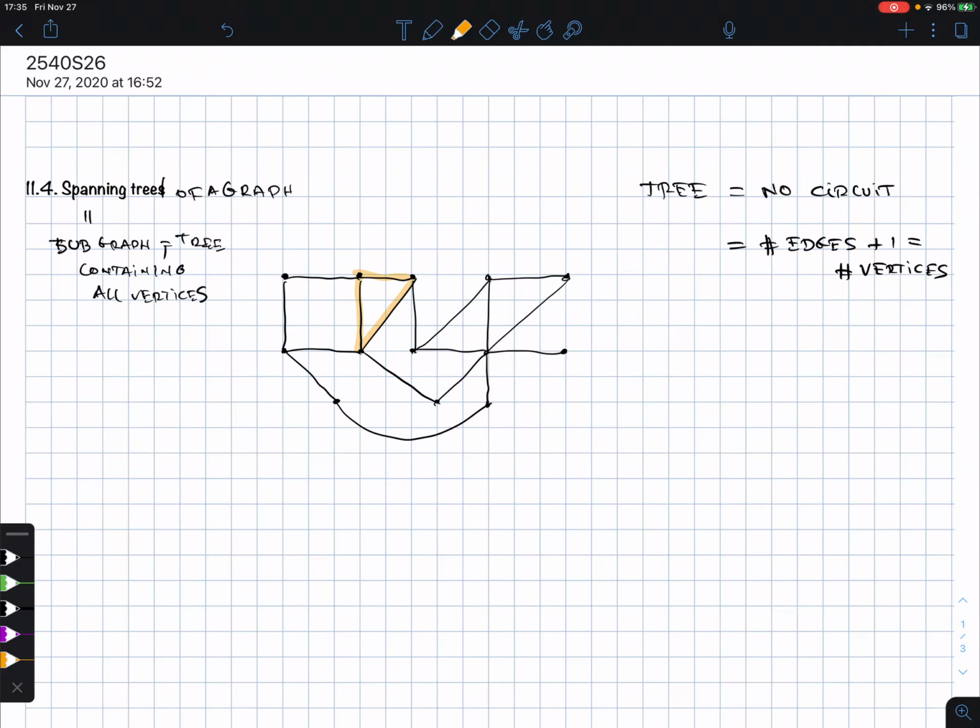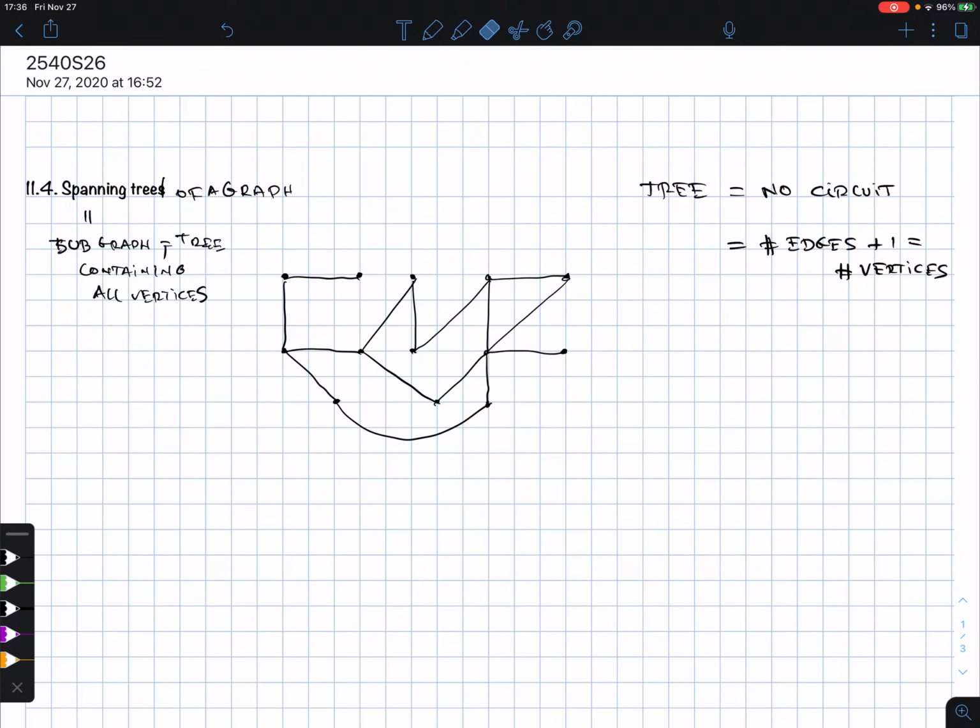I'm going to erase the top one. It really doesn't matter what I choose. So I see another circuit here, so I'm going to erase the bottom. I'll just randomly erase things. Why not? Here I see another circuit. So let's erase the right hand side.